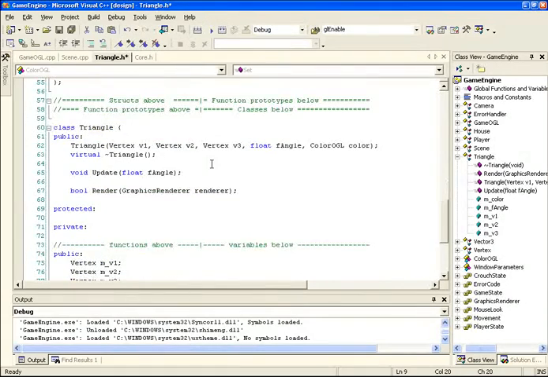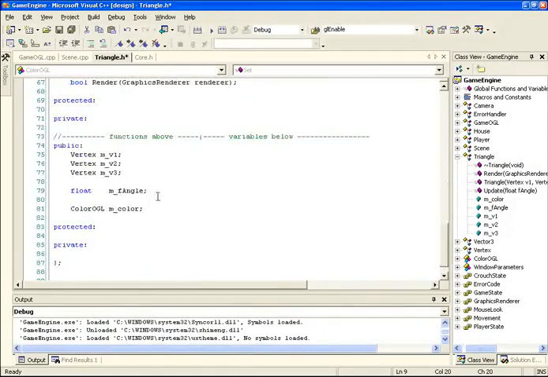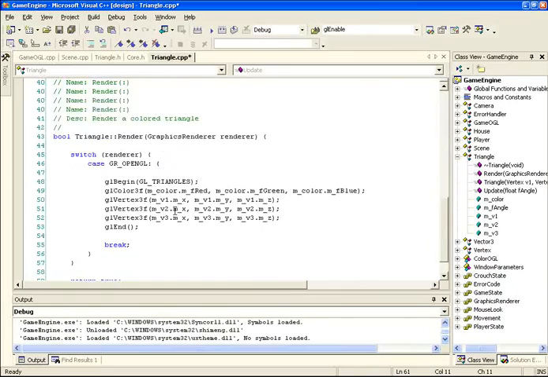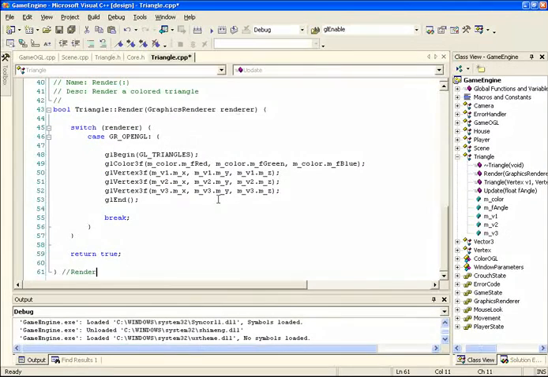Okay, that's going to fix this part, and now we need to move the code from GameOGL into our triangle.cpp file. Let's put it down here and take a look at what we have. We have a switch statement which branches depending on which renderer we're using, and we're currently only working with OpenGL, so we only have one case here for OpenGL.